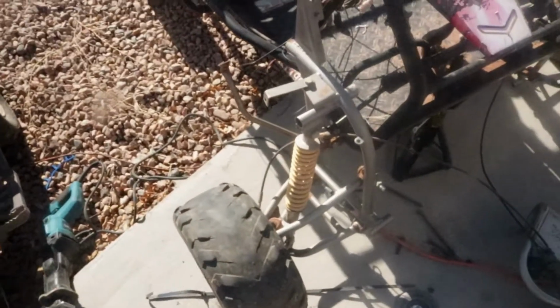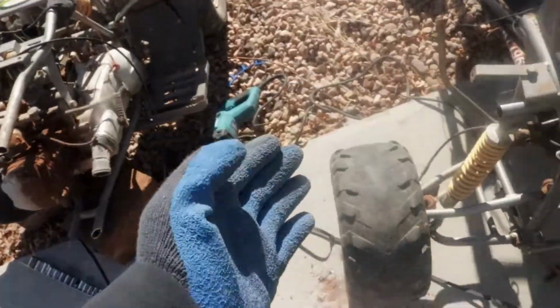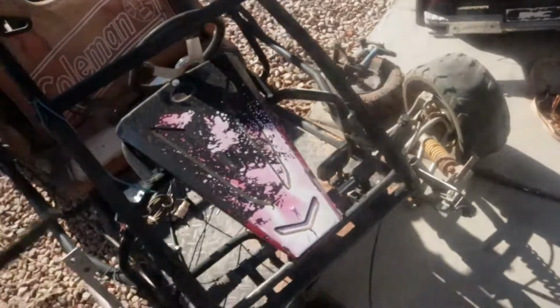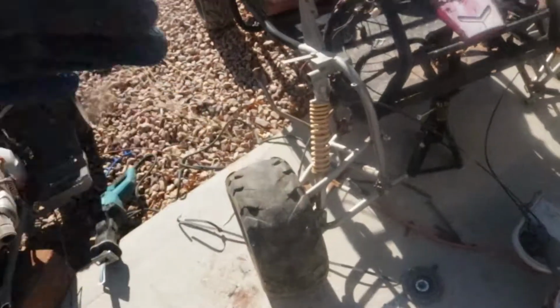Alright guys, so we went ahead and we cut this thing in half. It is now two pieces. You got this piece on this side and the other piece over there just laying on the ground. But anyways, we're going to go ahead now, get those things mocked up where we want them, and we're going to spot and fully weld them.